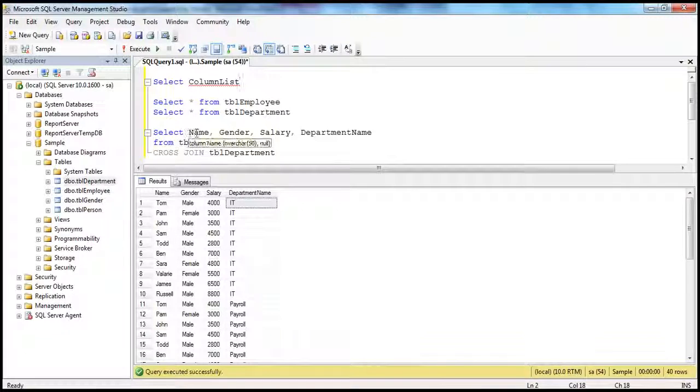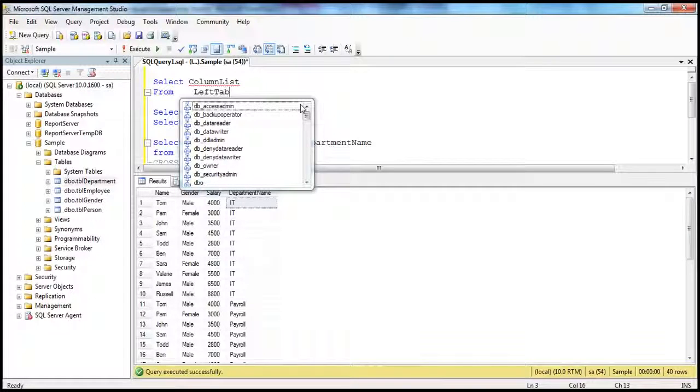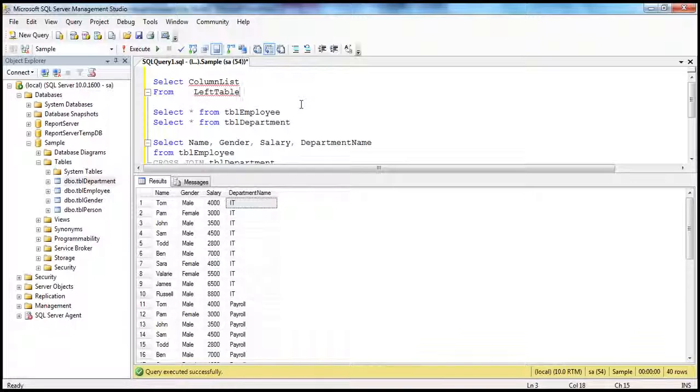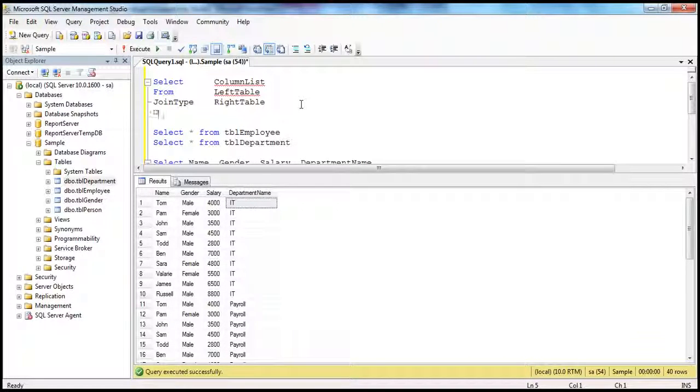For example, I want name, gender, salary, department name, etc. Select the column list from your left table, and then you specify the join type: inner join, cross join, whatever. Once you specify the join type, you specify the table you're joining with, the right table, and an on clause for specifying the join condition.